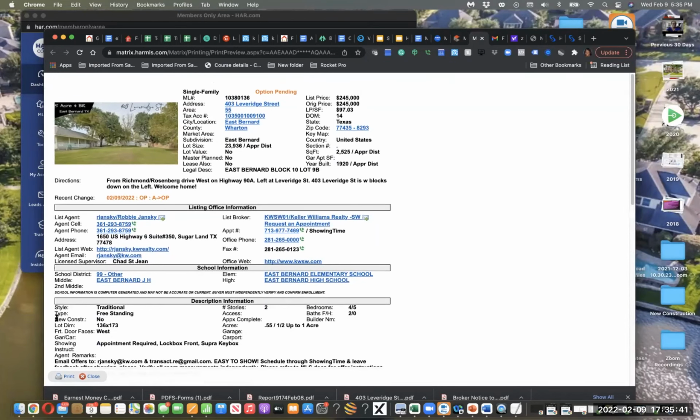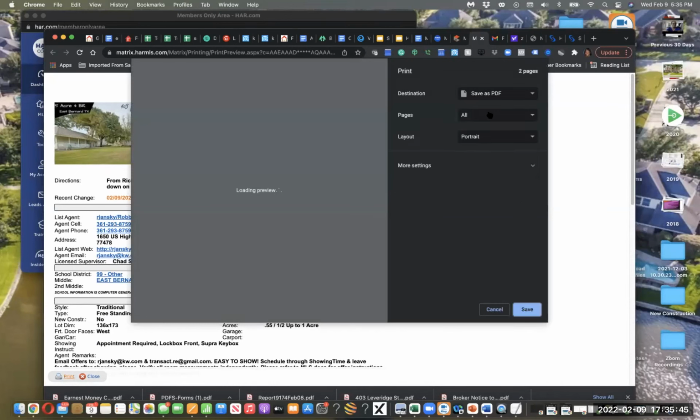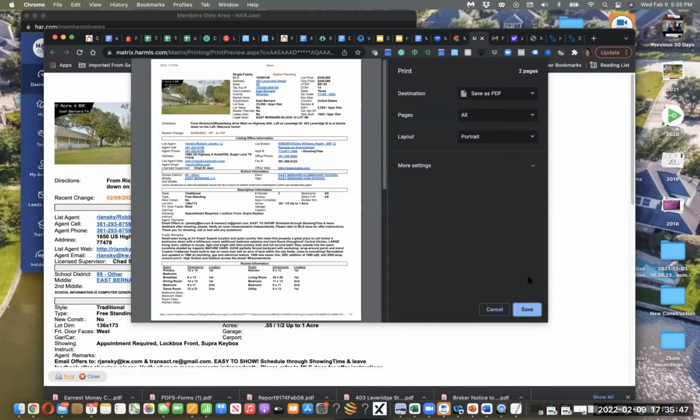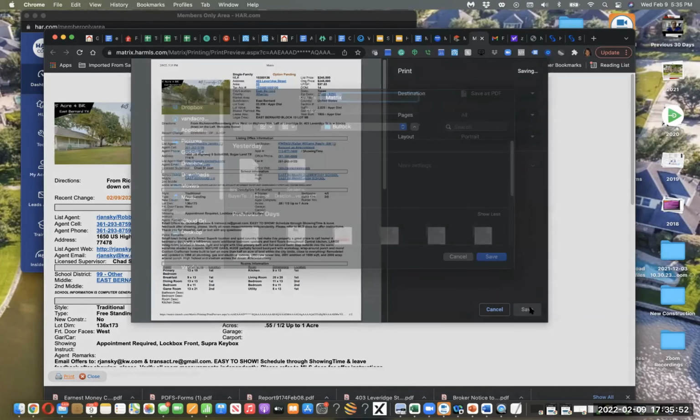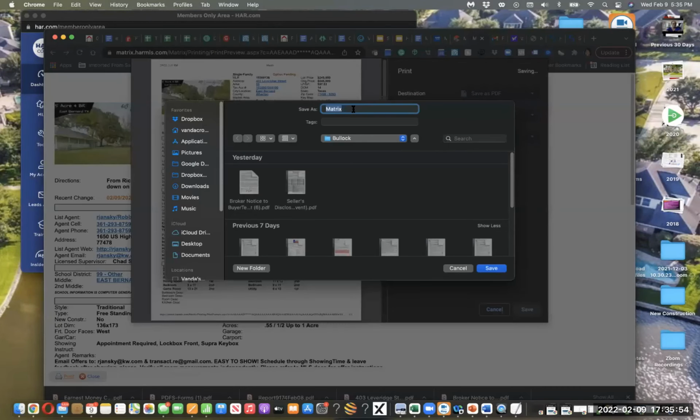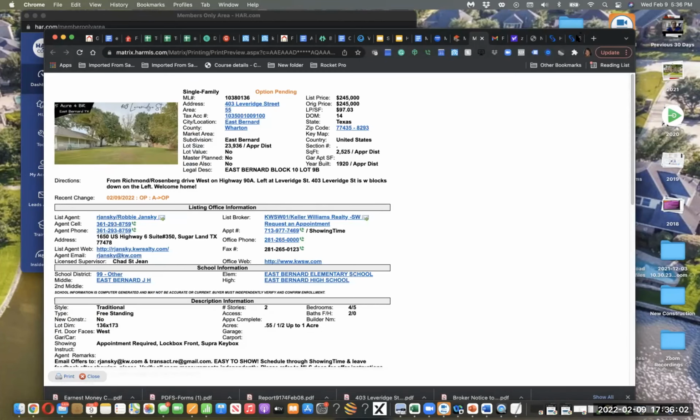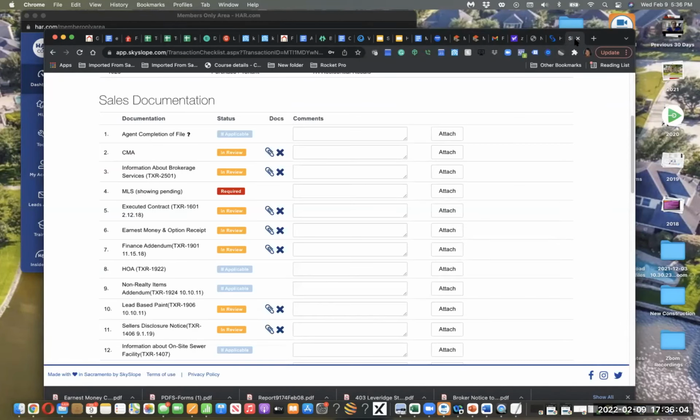And I'm going to print, but I'm only printing it to PDF. Save as a PDF. Save. And I just call this matrix MLS. Save. Go back to Skyslope.